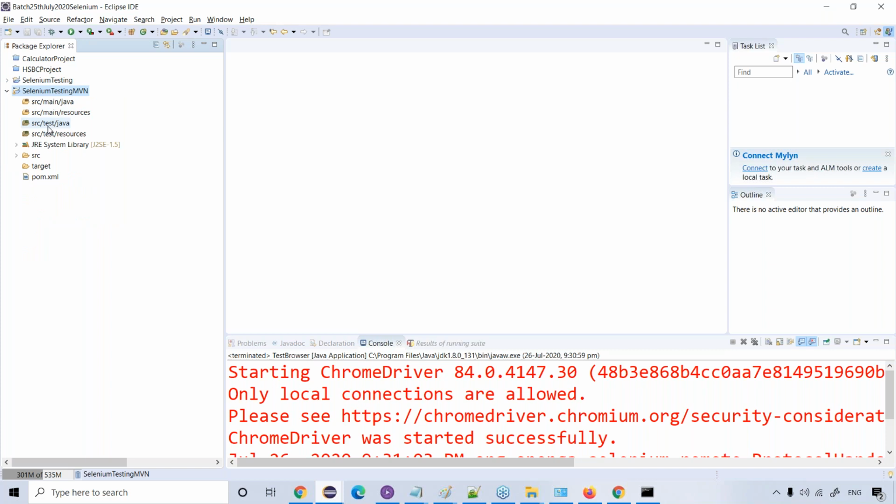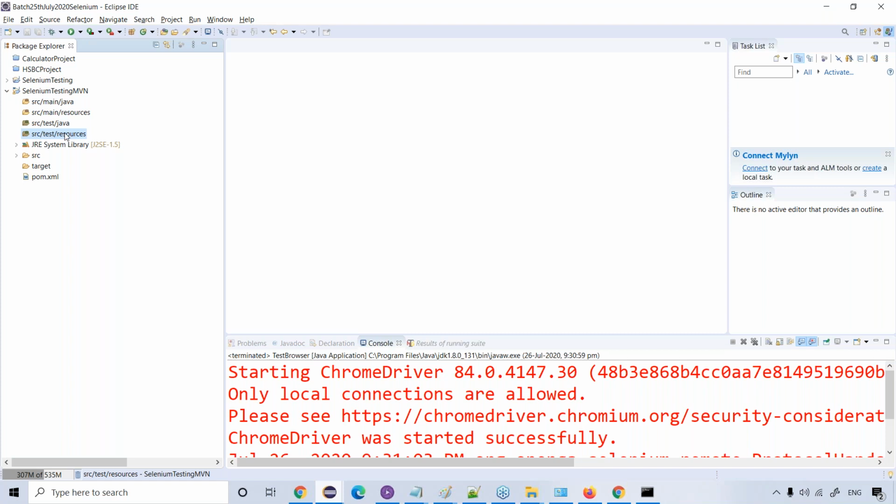You can see there is something called main. Main is a folder. A folder is called a package. Everything that is related to the development part, business logic, will be added inside this main package. Anything that is related to testing, automation testing, unit testing, will come inside these test packages. So the Selenium testing code we are going to write will not go inside the main package. It will go inside the test package. Anything related to the coding part, the Java files, will come inside the Java package. Any resource like an Excel file, Notepad file, XML file, will come inside resources. Whatever is not Java will come inside resources.